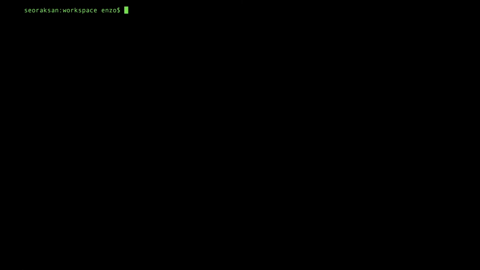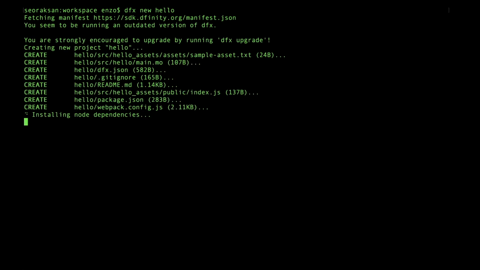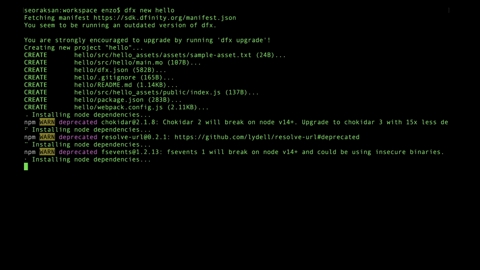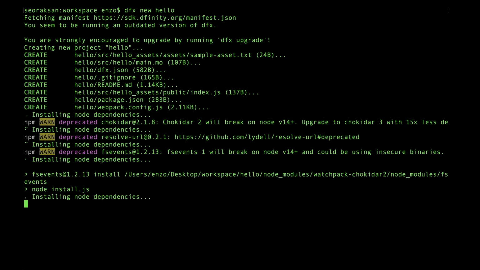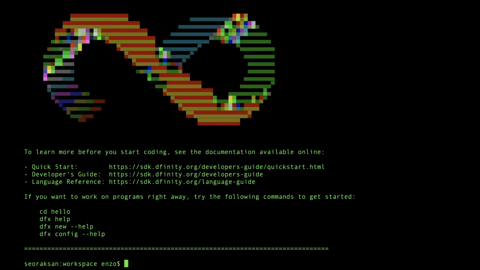Now that we've satisfied the necessary prerequisites, we can generate our first web application by running dfx new hello. This will create a project in the current working directory called hello that contains the relevant DFX and Node.js configuration files, together with the relevant Motoko and JavaScript source files that are required for building this application. This application, when built, will provide us with a fully functional web application running in our web browser that will greet a user by their name.